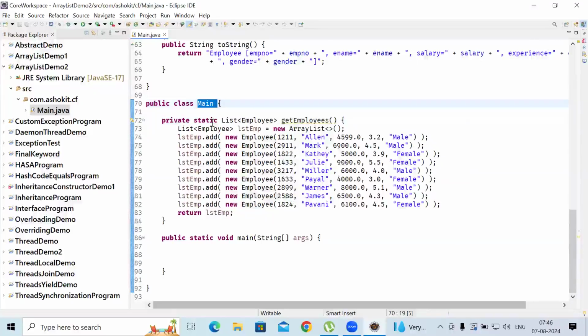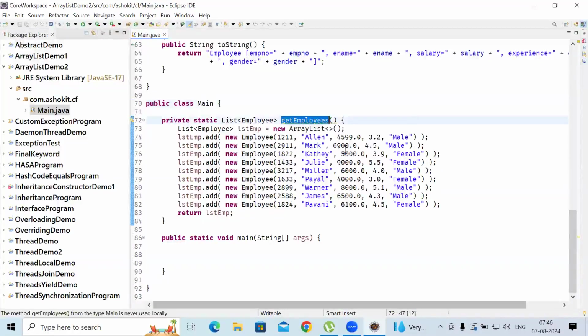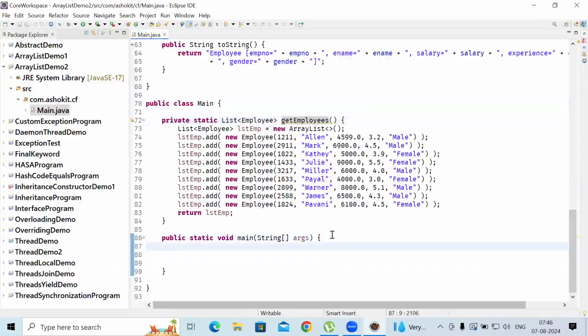So, if both are static methods and both are in the same class, can we directly call this method called get employees? Yes, we can call it directly, because both the methods are in one class and the main method is a static method.